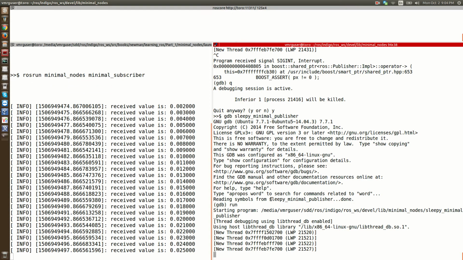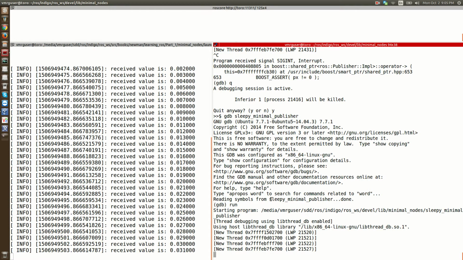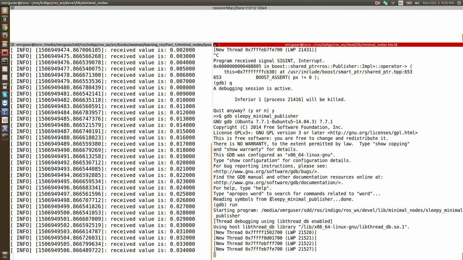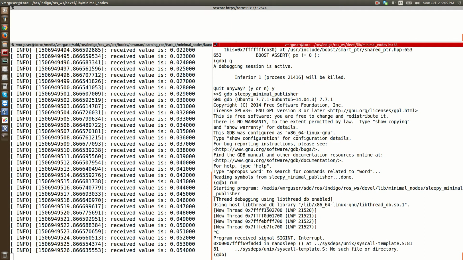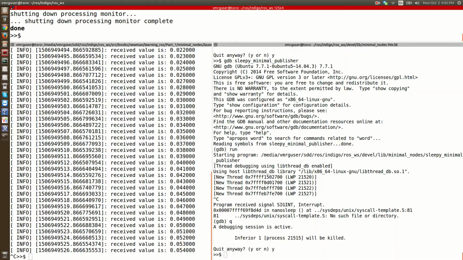The interface is not nice, but I want you to be able to understand how debugging takes place at the lowest level. This kind of knowledge and the ability to master this technique is critical to be able to understand and debug complex programs. At a later time, I might show you how to debug similarly through Emacs or other graphical user interfaces. Now I can stop GDB with Control-C and use Q for quit, and also kill my subscriber and my ROS core over here.